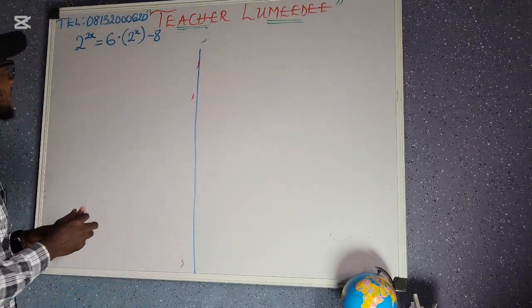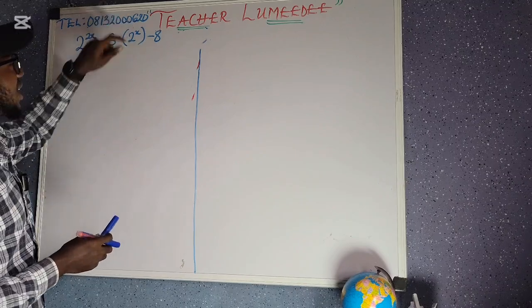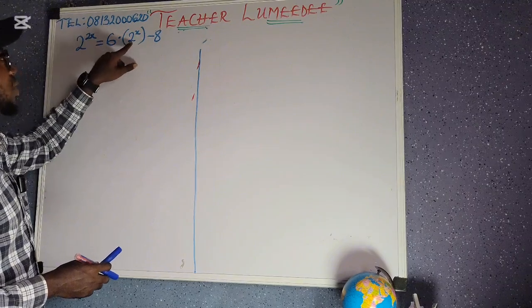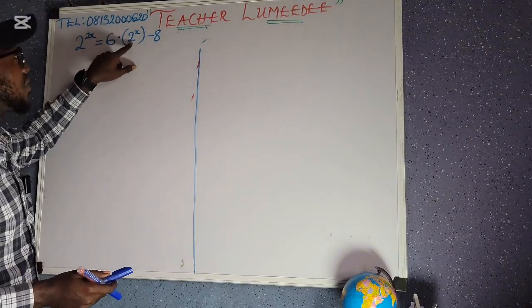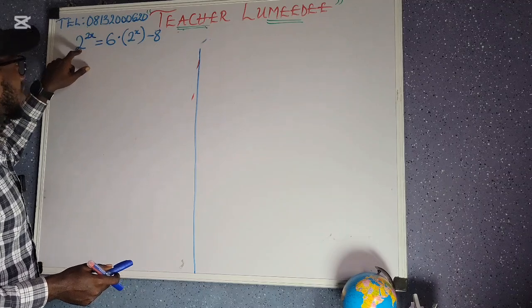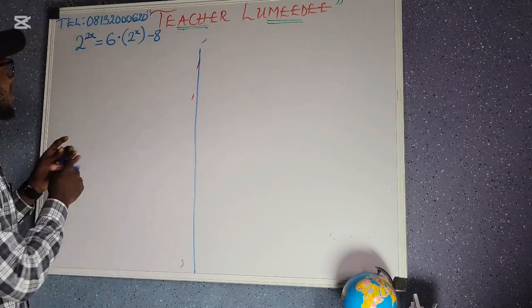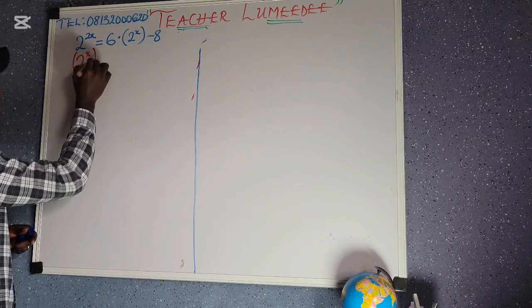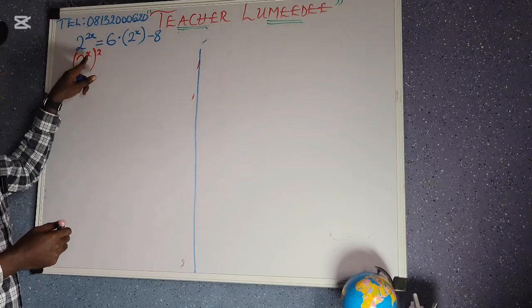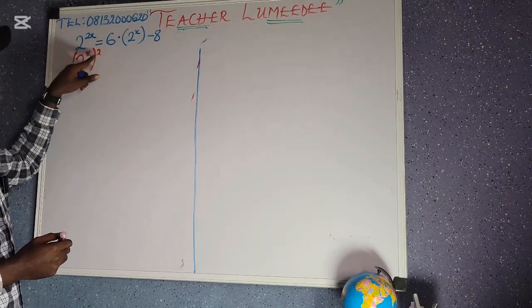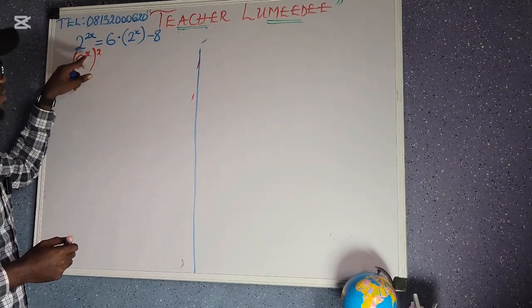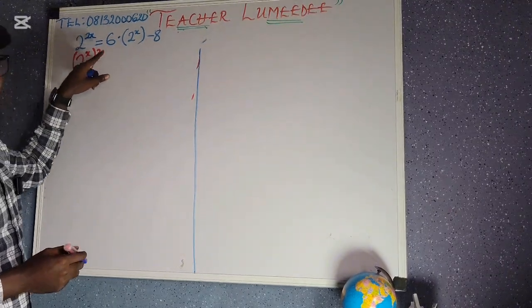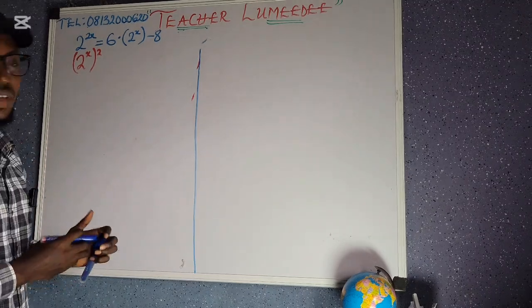So for us to start, now, there is nothing I can do to this part of this equation. This is 2 raised to power x. 2 is a prime number, so obviously 2 cannot be simplified further. But the power here, which is 2x, can be changed to 2 raised to power x, and I put the 2 outside. If you remember one of the laws of indices, that when you have two powers, you can multiply them. So x times 2 is still going to give us 2x because multiplication is commutative. If you switch it around, you're still going to get the same answer.